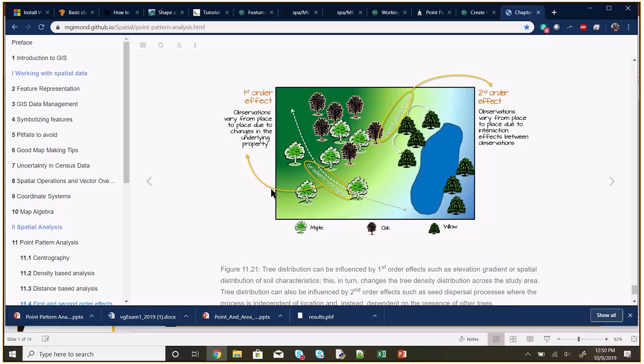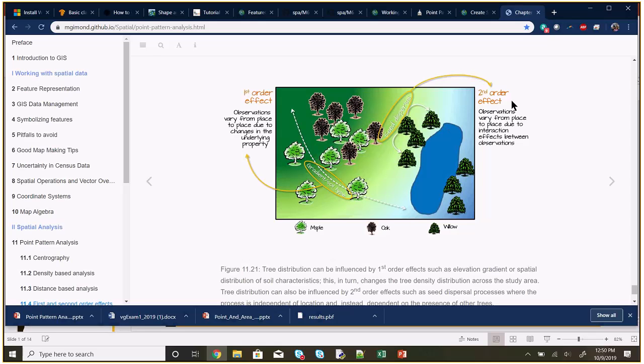We could also do a spatial overlay. If we did an overlay between these two layers, each of our tree points would get an attribute of the land cover polygon it was in, and we could then dissolve and do the feature count. So if we dissolved on the trees, we would get the same result as doing a spatial join. That would be another tool that we could use to study this first order effect.